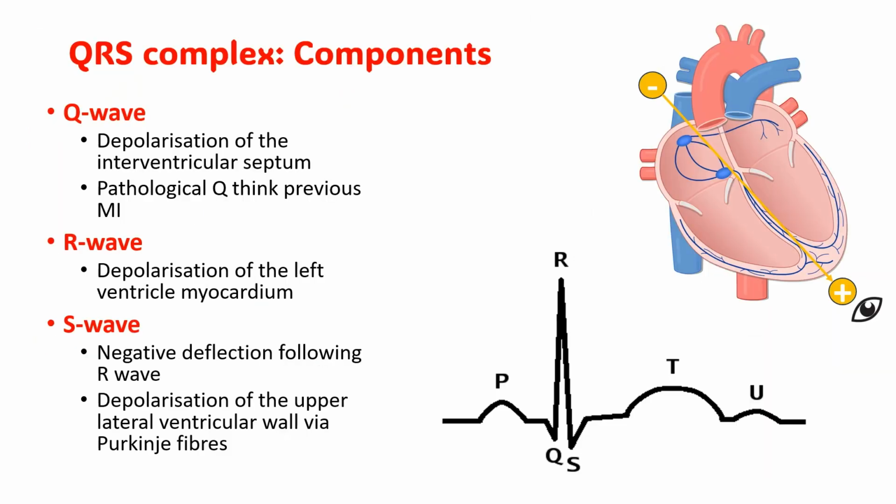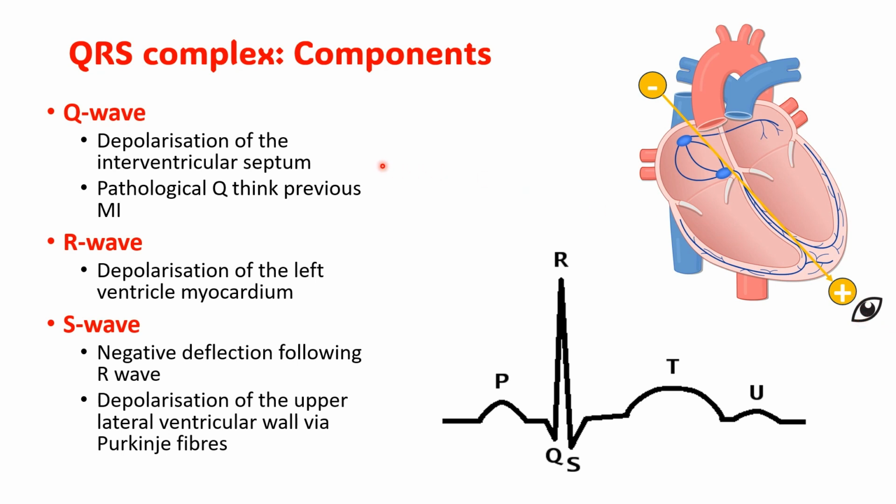So now let's look at the components, or otherwise known as the waves, which make up the QRS complex. And we're still looking in lead 2, which has an inferior left view of the heart. Okay, so you're probably very familiar with this diagram now. We have our point of view, we have our line of sight, and then we also have our reference point, our negative pole. Okay, so we're looking from that inferior left view. So let's go over the components.